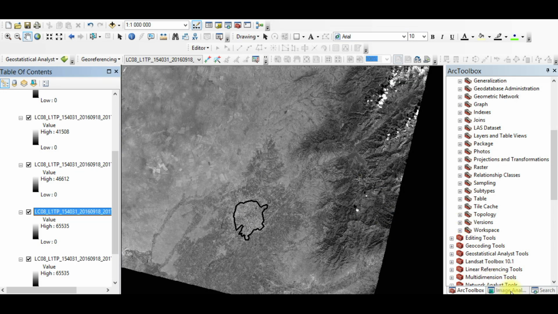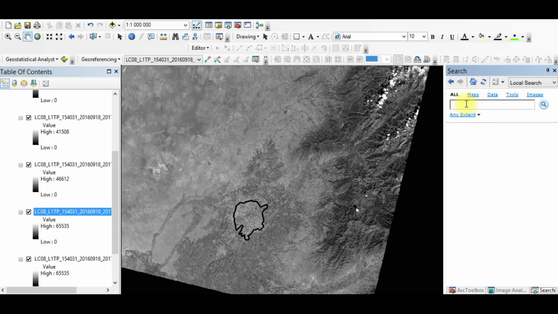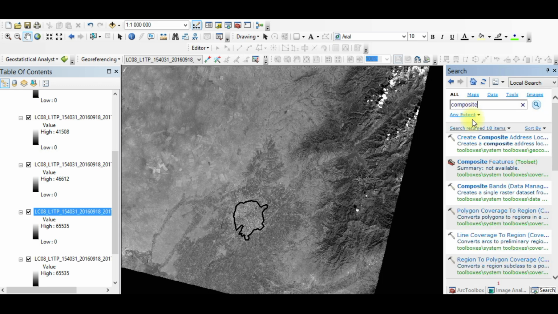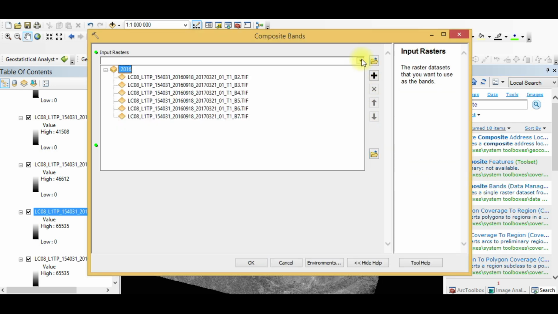In order to composite bands, let's open search and type composite. Here you can see Composite Bands, the tool which will help us to stack layers. Here is the group, and let's start from the second band.